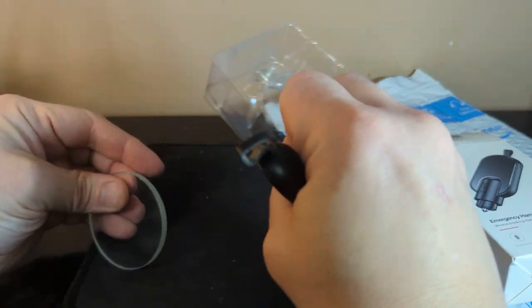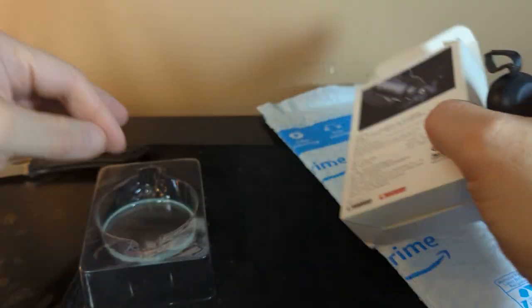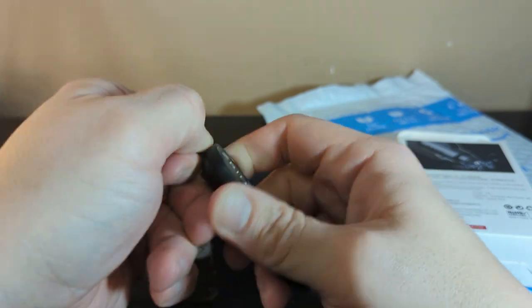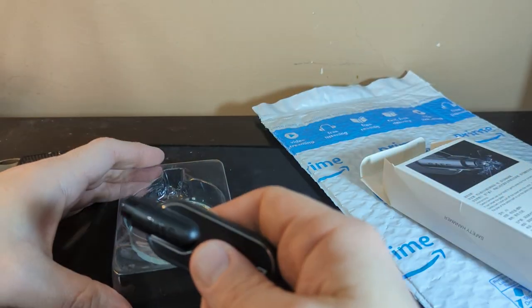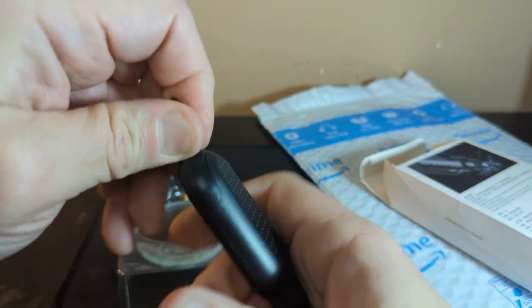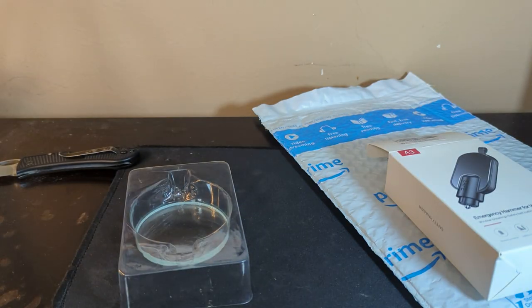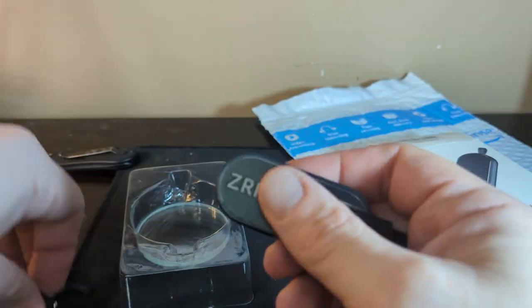What is that underneath? Oh, shoot — it actually has a piece of glass. What the heck? I guess you're supposed to try to break the glass. That's pretty interesting, actually. There's no instructions in it, but it kind of feels kind of strong. Should we break the glass? Hold on a second here. There we go — it's a little pull thing. As you can see, it's got a little razor blade right onto the seatbelt; you go across it and you cut away the seatbelt. That's how that works.